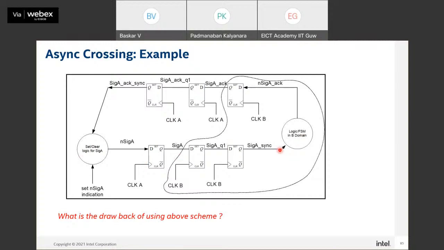Then whenever the destination sees that new data, it will sample the data. Once the destination samples the data, it will send a signal back to the source saying that I have sampled your data. Now you can place new data on the bus.